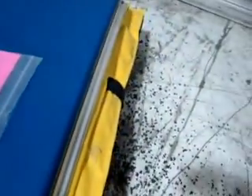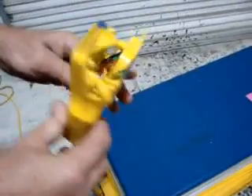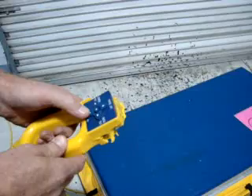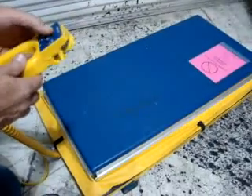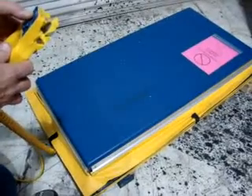It does have some shipping damage. I'll show you in a minute. The first damage that we found was the controller here. The box is all boogered up, but amazingly enough, it does work. You can definitely replace this or replace it with another controller. It only has an up and a down. It says tilt, but this model does not do that.